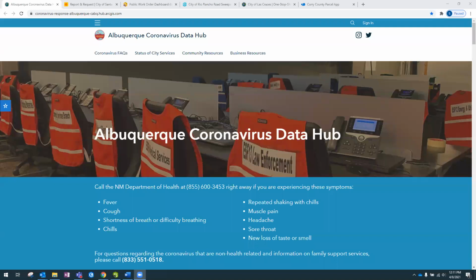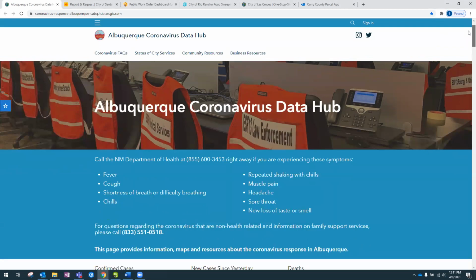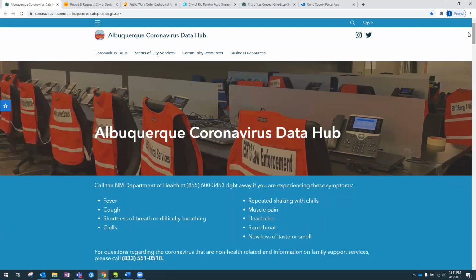And can you see my Albuquerque Coronavirus Hub? Yes. Okay, great. So I'm going to start with the city of Albuquerque's Coronavirus Data Hub. This is built using ArcGIS Hub and is a destination for people to come to learn about what's happening with the pandemic.